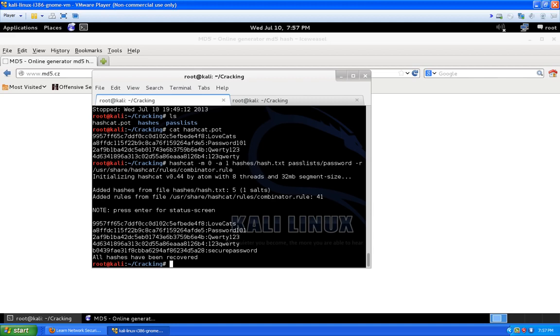So that's your basic overview of how to use Hashcat with hash identifier to crack MD5 hash. So keep in mind, when we do the penetration testing part of the series and we grab hashes from a Linux machine as well as a Windows machine, I'm going to show you the different methods on how to crack those passwords as well. And I'm also going to show you how to use a different tool, Johnny, which is the GUI version of John the Ripper.